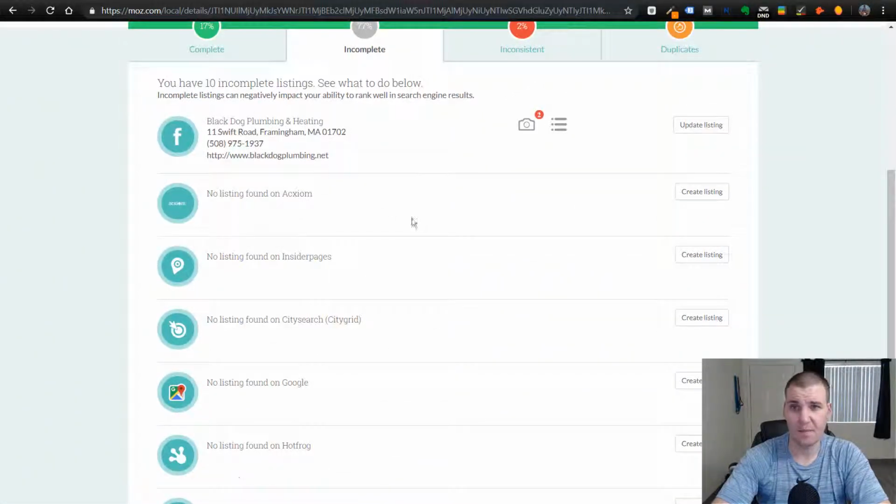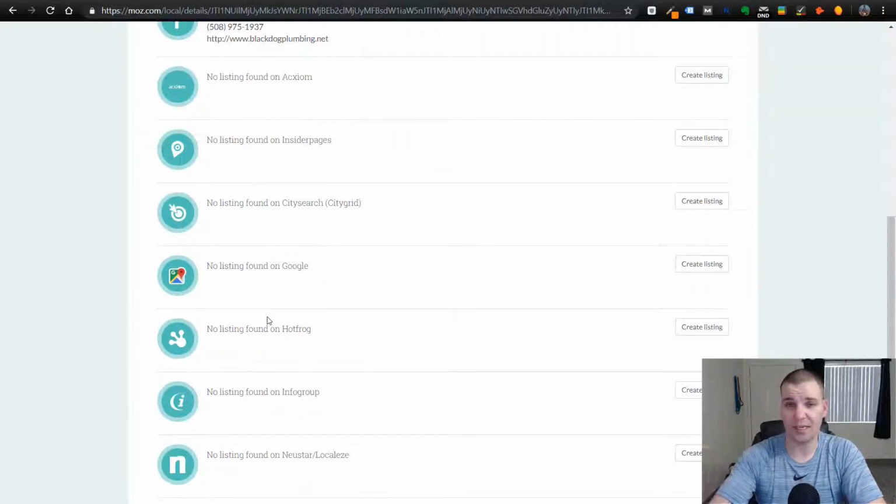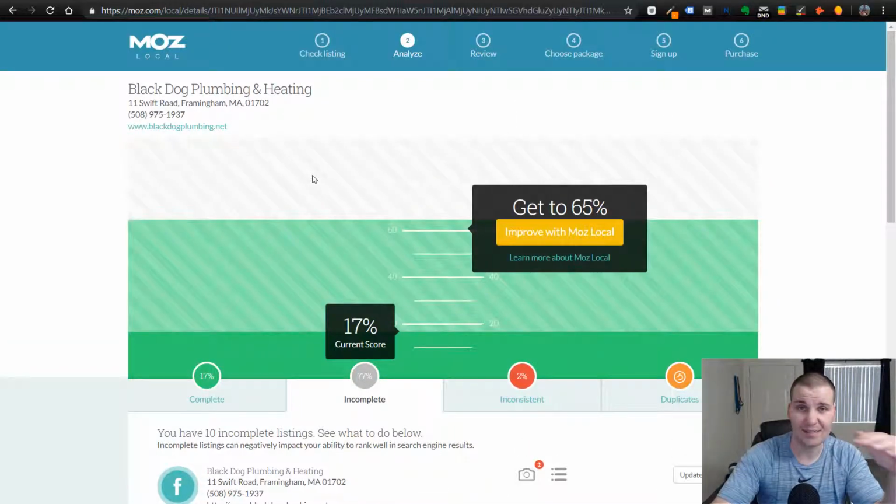And when they're incomplete, it'll show something like this, where it's basically saying you should add 2 photos to complete that profile or that listing. And these bars are for the categories of your business. It'll tell you if you need or should add more categories. And based on what it tells you down here, you can then go to those websites, and if you haven't signed up, you can sign up, or if you do have an account or a profile, you can log in and fix the information so that there's accurate and consistent information.